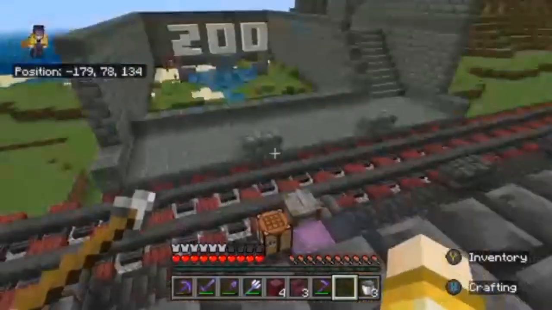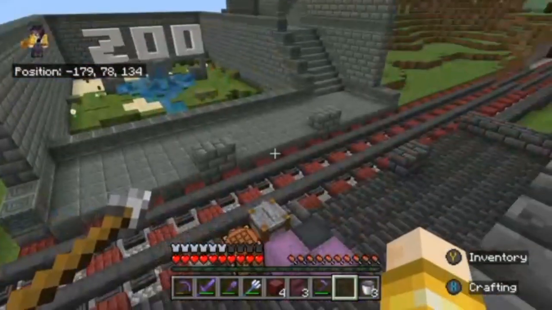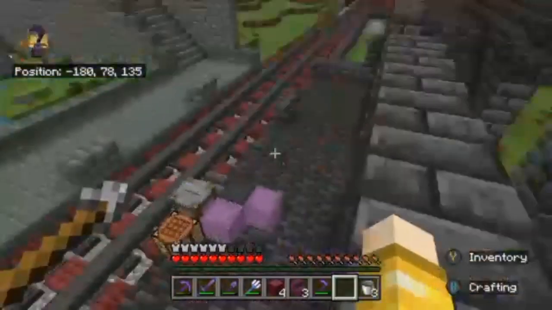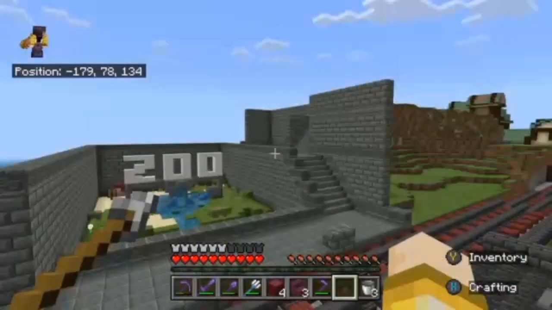Anyway, all I've done so far is this. So I have the train station. This is the railroad. Okay, so this is the train station where you would get off of the train, because everything's accessible by train for some reason. And then up there is what we're going to be working on today.